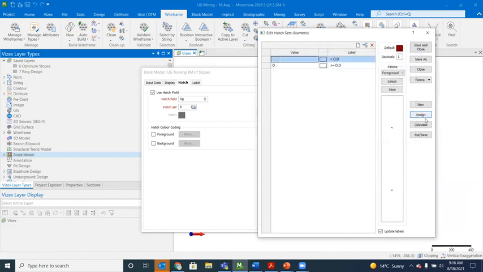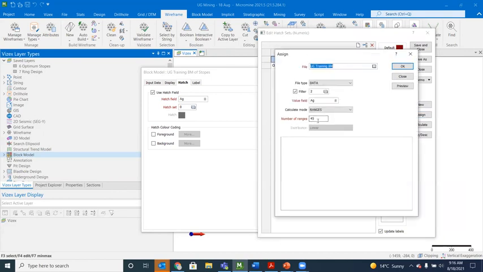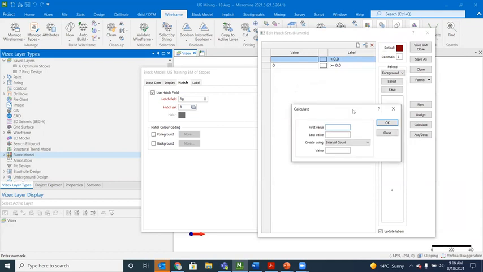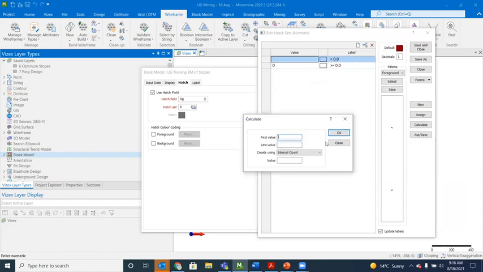Or let's rather calculate. You can either come in and assign if you want certain ranges, but we want to use calculate because we want to define our ranges for us. The first value will be 10 and the last value will be 300.